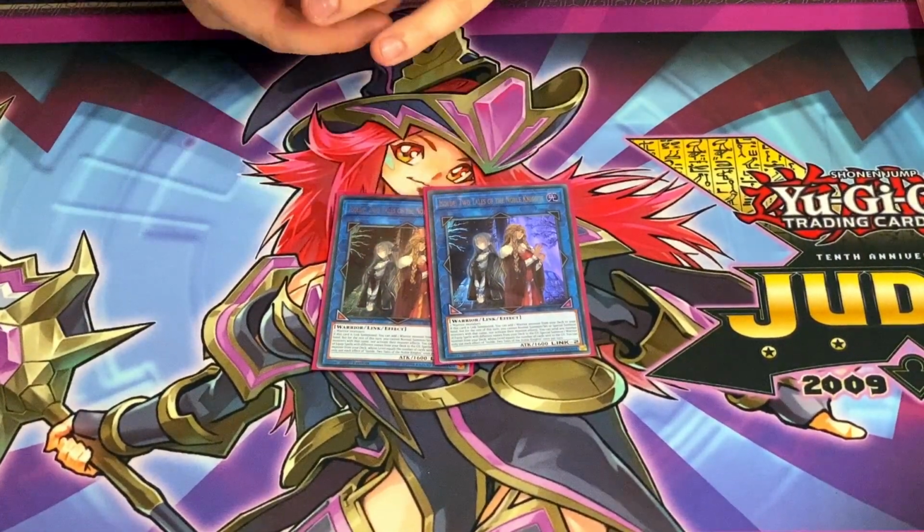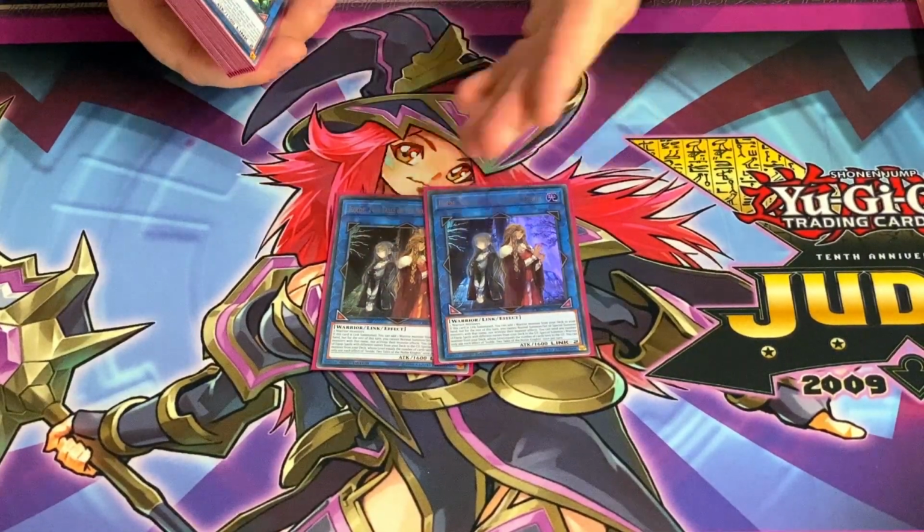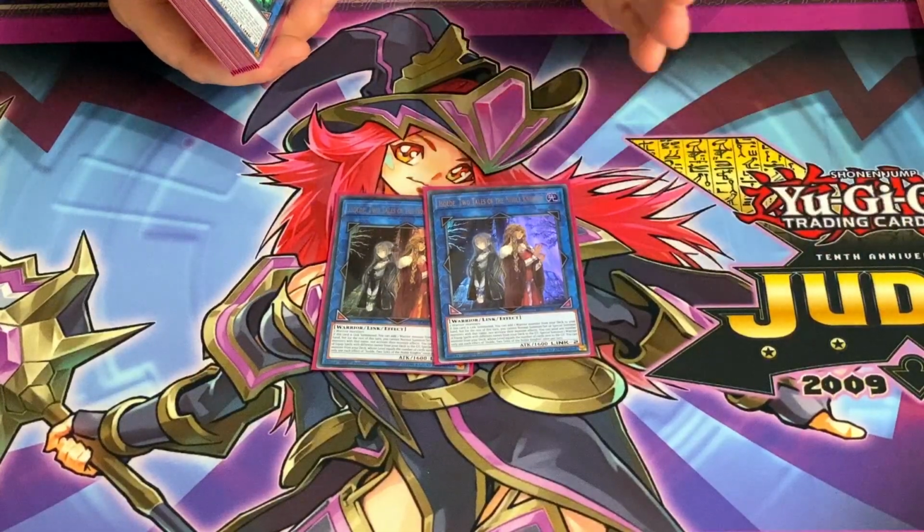It's a search, it's a special summon, and it dumps a lot of my equip spells. She's absolutely disgusting, especially in this deck, because the equip spells can work from the graveyard. Oh, completely. Filth.